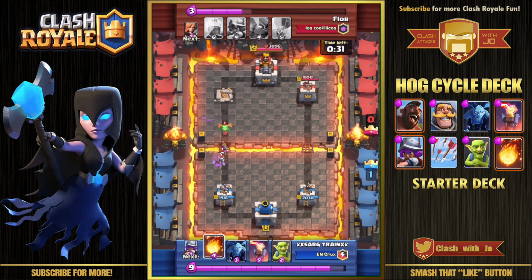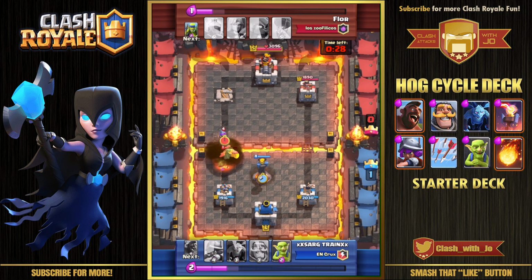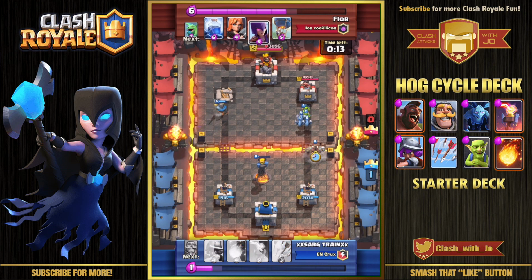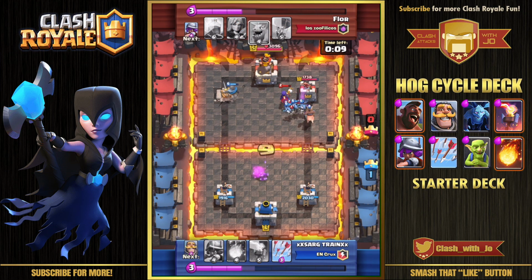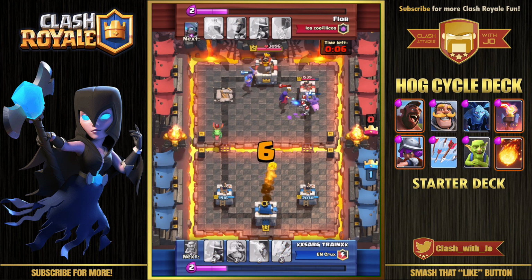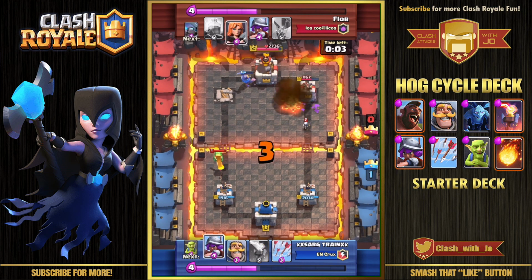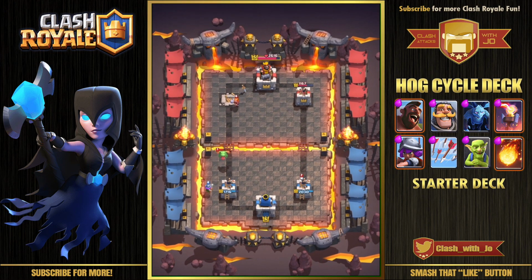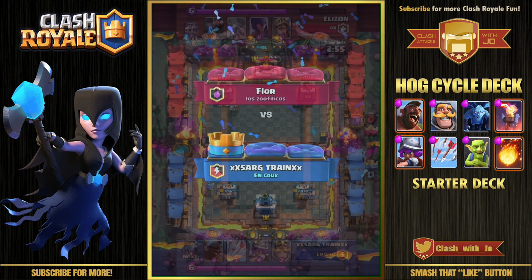So at this point, with the amount of time left, we know that his main focus is the left-hand side of the arena. So we're going to go ahead and start to go into a little bit of a defensive mode. He plays the mini P.E.K.K.A. in the right-hand lane, and we're going to use the minions and goblins there to pull that mini P.E.K.K.A. in and take it out, which leaves him with no other choice than to start defending the right-hand lane of the arena, and it's going to shut down that attack.